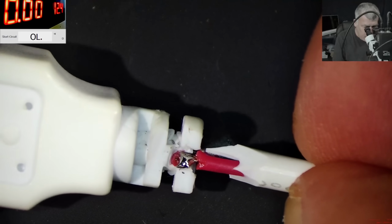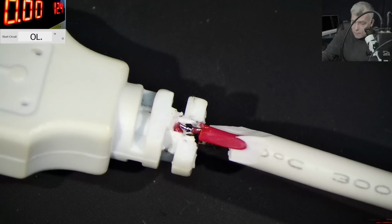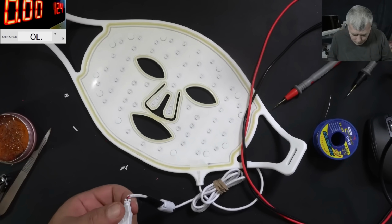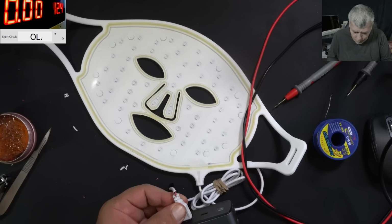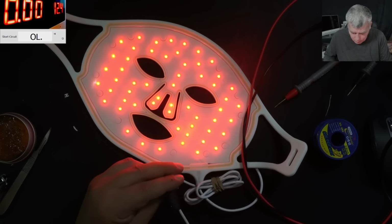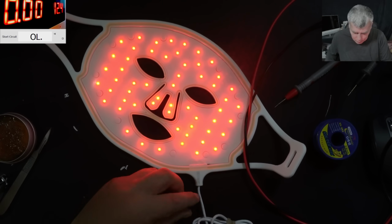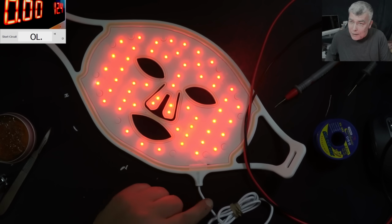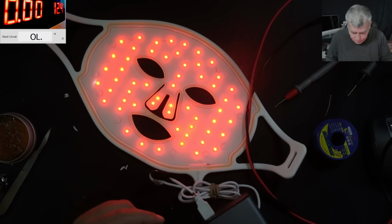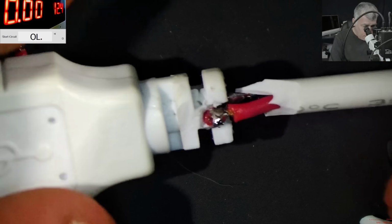Now, before we are finishing this, I think it's a good idea to test it. We have a power bank here. Let's see. Plug it in and it's working fine. Pretty solid. We cannot spot a different issue. Probably the next problem it will be here. But it is fine, yeah? Good. Now let's finish what we start here.